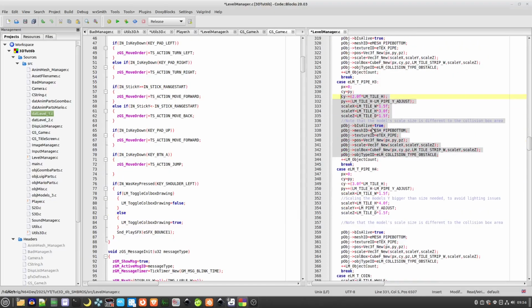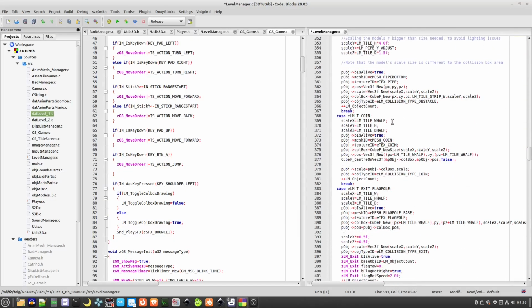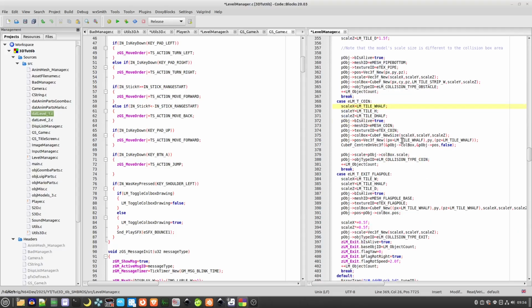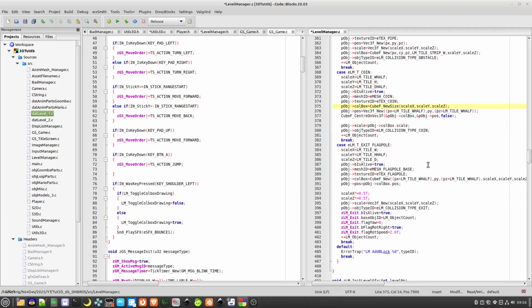So this obviously just changes the heights of them. And then the coin is slightly different again. Its collision object is slightly different to its visual object. And then you'll see here there's only one flagpole object.